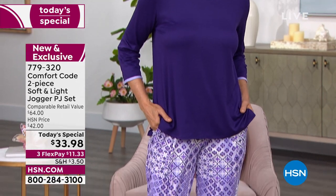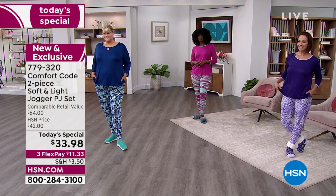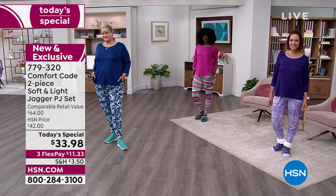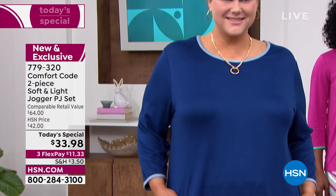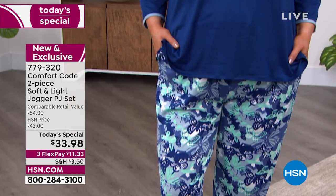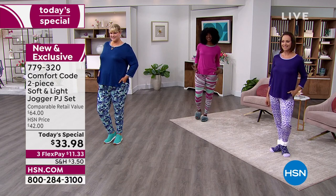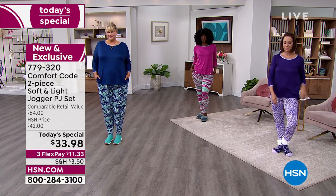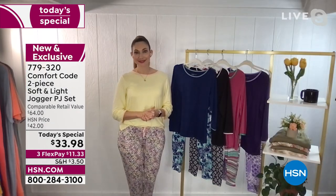You could do a Zoom call and then go for a walk with your dog — you don't have to feel inappropriate. You'll never want to take it off because it is so soft from the inside out, from the brushing to the premium fabrication. That's what we're known for at Comfort Code and at Cuddle Duds. Looking at the runway, Jamie's wearing them with a cute little sneaker. You're covered to check the mail or open the door for your HSN packages.